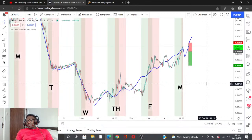That's why this is a strategy that swing traders use a lot. They know exactly how long to hold on to a particular position or when to exit the position. There are some people that trade like this. They enter a trade on a Wednesday and they don't close the trade until the following Wednesday, because they know if the market is in a particular trend from Wednesday, Thursday, it's likely going to keep that trend until the following Wednesday before it reverses. And this is exactly what we're seeing here.